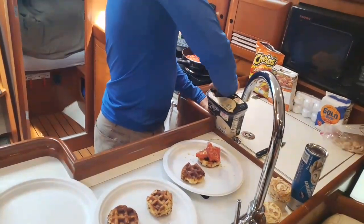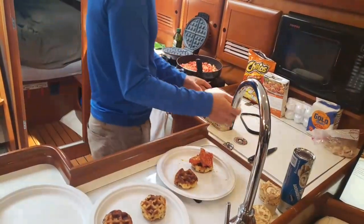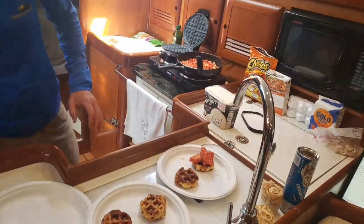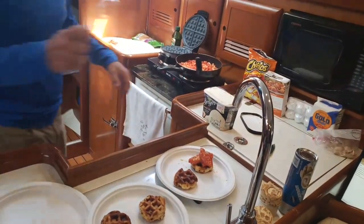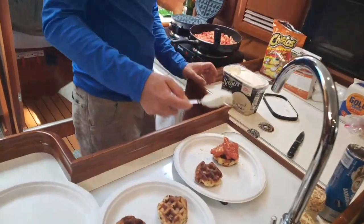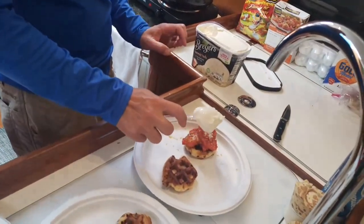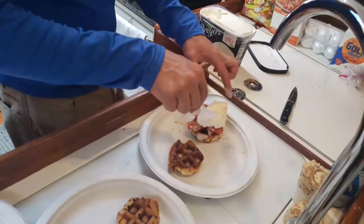Recommend Tillamook, what was it, Tillamook? Tillamook, yes. Tillamook vanilla ice cream. The store was out of that, so I did get some Breyer's homemade vanilla, which should be pretty good as long as it's soft. Oh yeah, it's looking really nice and soft. Just take a little chunk of that and put it right on top there. Again, I used the hand sanitizer, so we're all good.